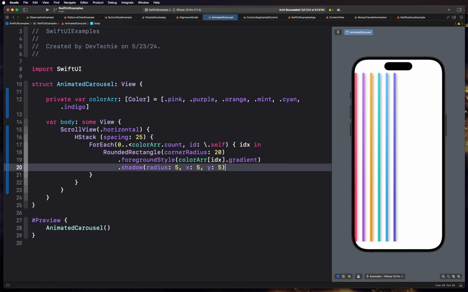And also we're going to set the scroll target behavior as view aligned. What this should do is bring our content, or basically our cell, to mainly display the content within the screen.